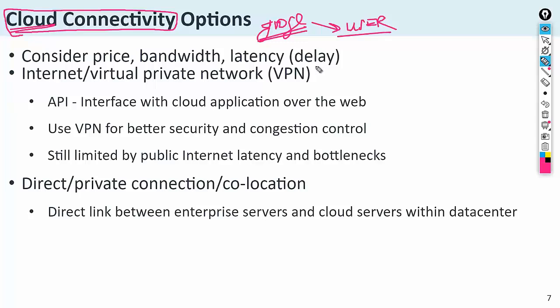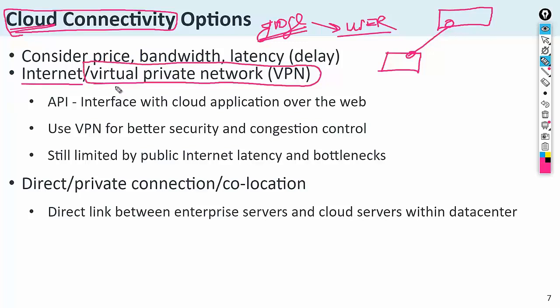Similarly, there are a lot of organizations that have bought some services on the cloud. So how will they connect? Ultimately, to connect with a cloud service, you need remote accessibility. There are two types of connectivity. One is through the internet, another is through the VPN. VPN also requires the internet, but you can connect directly on the internet by using the API.